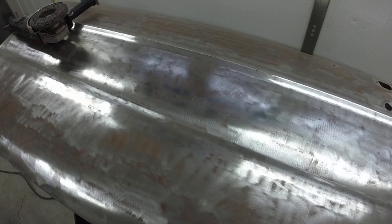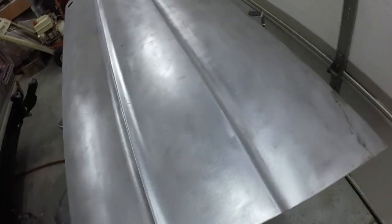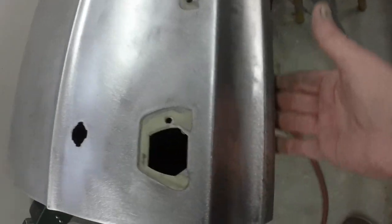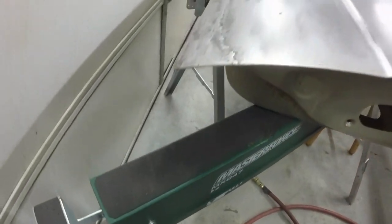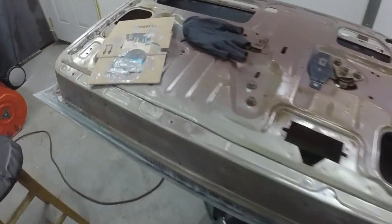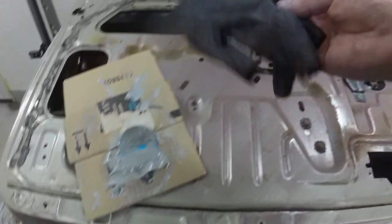I'm going to go over it with the orbital, the dual-action DA, and we'll start putting some putty in it. The door is bare metal. I'm going to start putting a little mar glass — that fiberglass filler — on the corners, and hand-sand out here. I've got to sand this edge. What I did here is what I call finger bonding — I just took the body filler, mixed a little bit up, and then just spread it around with my finger in one of those gloves.